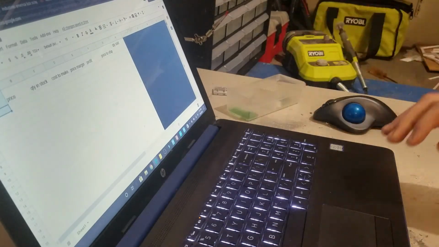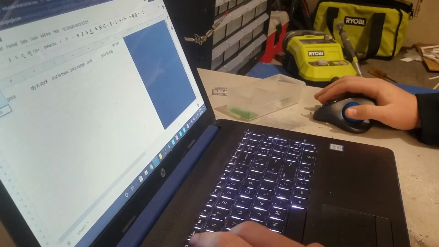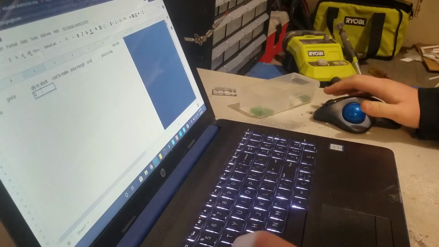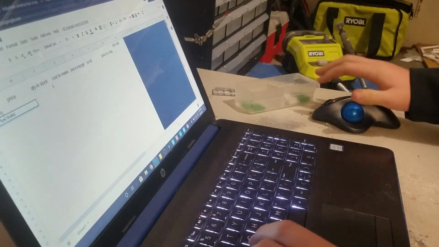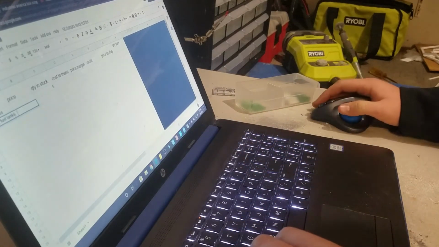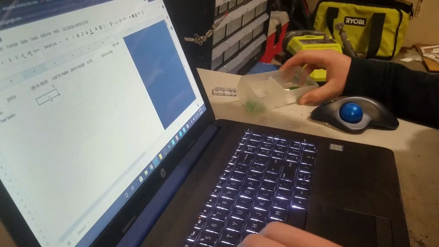So, fuel tanks, and how many of them do we have? We have 1, 2, 3, 4, 5, 6. We have 6. And then vertical fuel tanks. How many of them do we have? We have 1, 2, 3, 4, 5 of them.